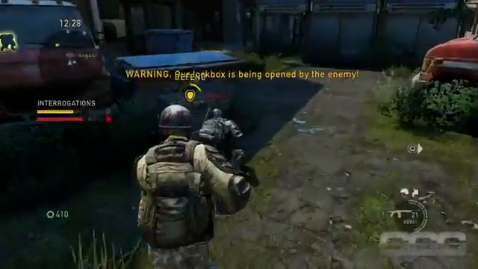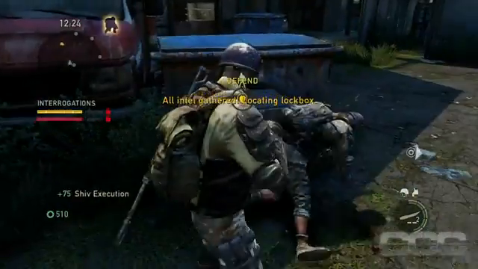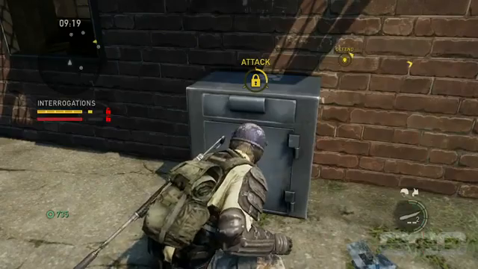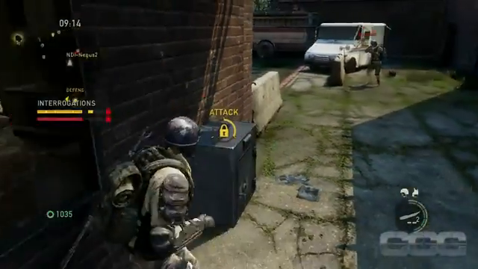know you're coming. If your team's lockbox is revealed, you now have to defend it. Yeah, and while you're defending it, you still need to try to get interrogations on the enemy so that your team can reveal their lockbox and enter the second stage of the mode. To win, you have to open the enemy team's lockbox. Which can be pretty difficult because while you're trying to open the lockbox, any damage you take will get you knocked off.